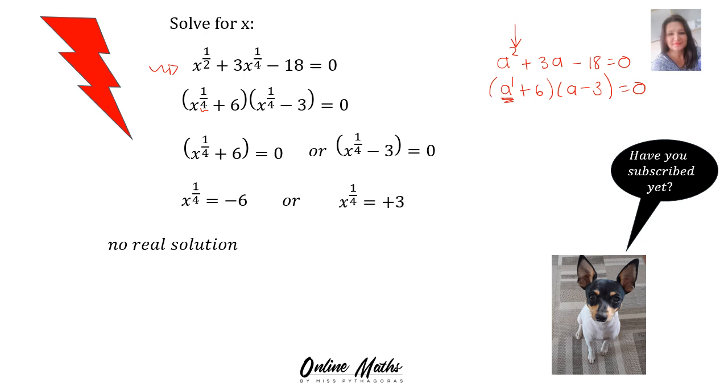So what happened was the negative 3 walked across, and then to get rid of to the power a quarter, I times the power by 4 so that they can cancel out. And what I do on the left, I do on the right. And x to the 4 is 81. Therefore, your answer, x is equal to 81.